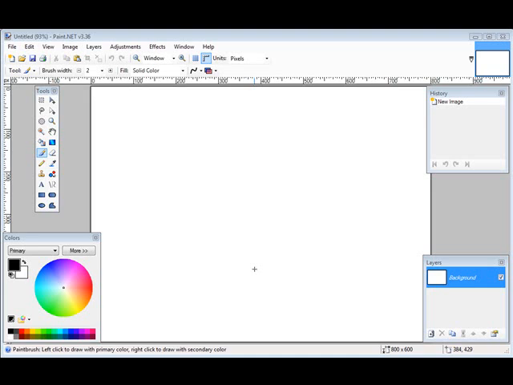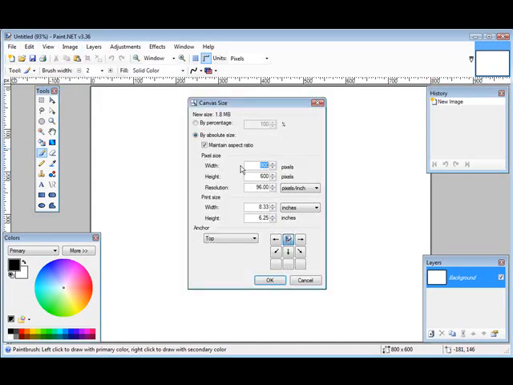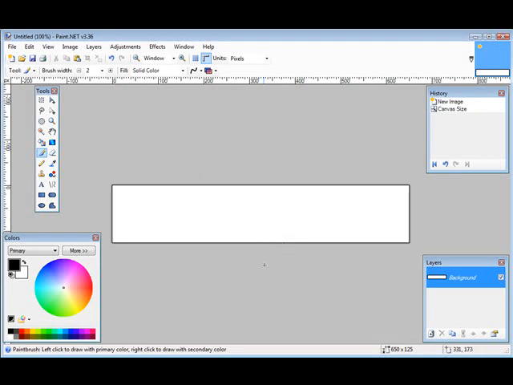Now, to create our banner, the first thing we need to do is to set the size. Normally, you're going to want a banner about 125 pixels high and anywhere from 650 to 750 characters wide. So let's just go up here to Image, go to Canvas Size, and then we'll do a width and a height. So let's make this 650, and we'll get rid of this maintain aspect ratio by 125. Click OK. We now have our banner background or our banner size sitting here.